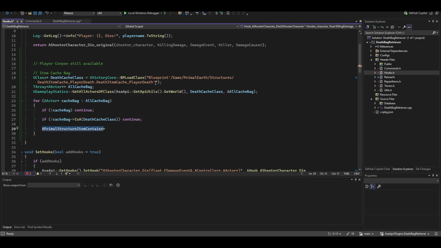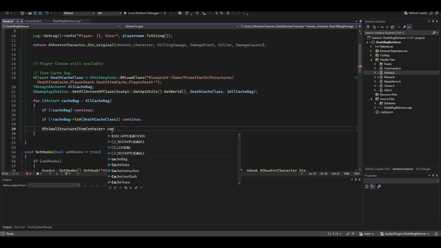But we know that that's a structure. Structures, see that slash structures. So we need to cache. We need to cast it, bag container equals to static cache.